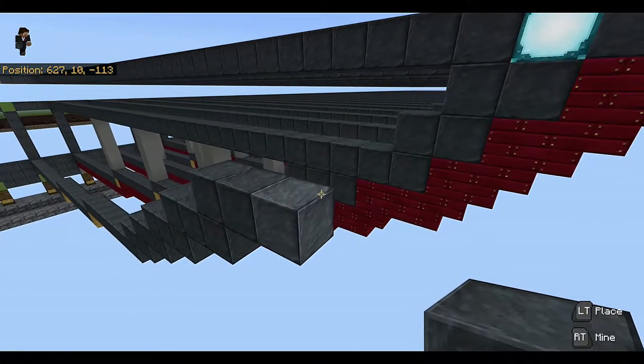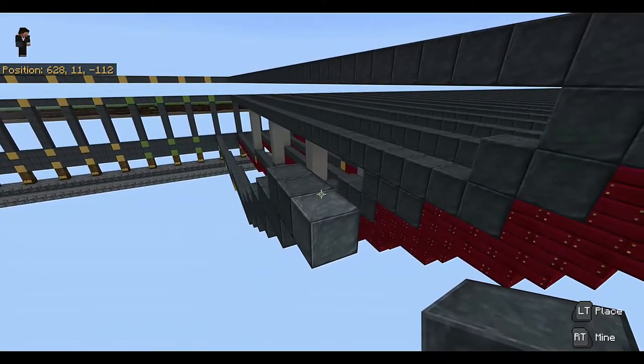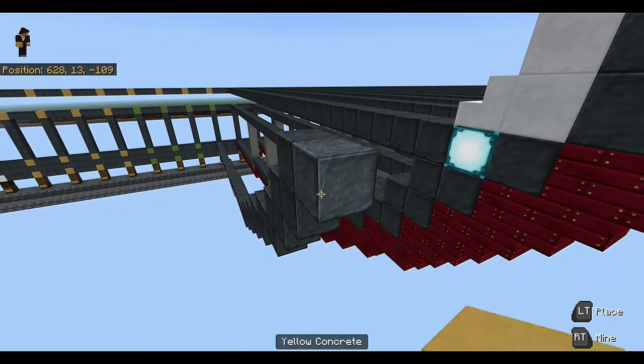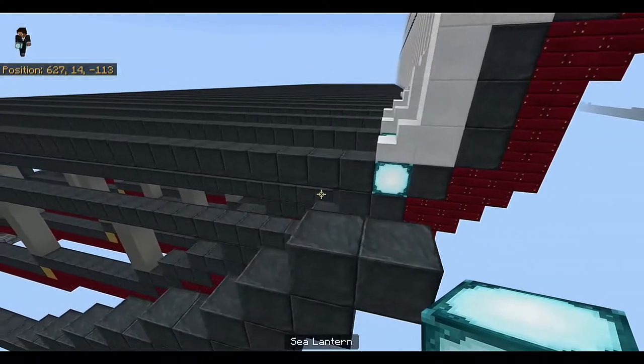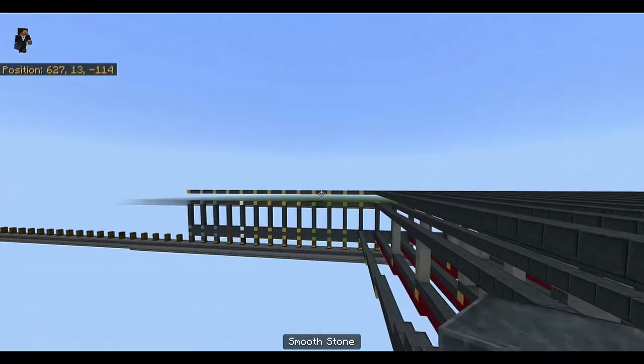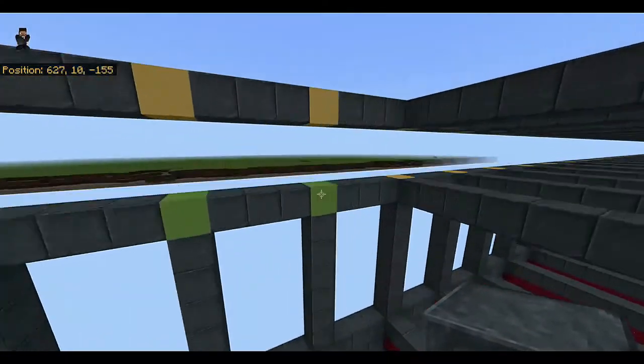Next, we need three lots of two. So that's 1, 2, 3. And at the top, we'll put a sea lantern down on the inside one here. And while we're here, we'll join up the inside frames as well.